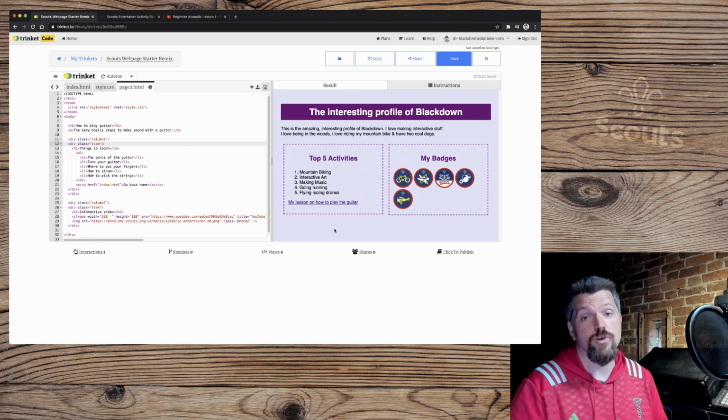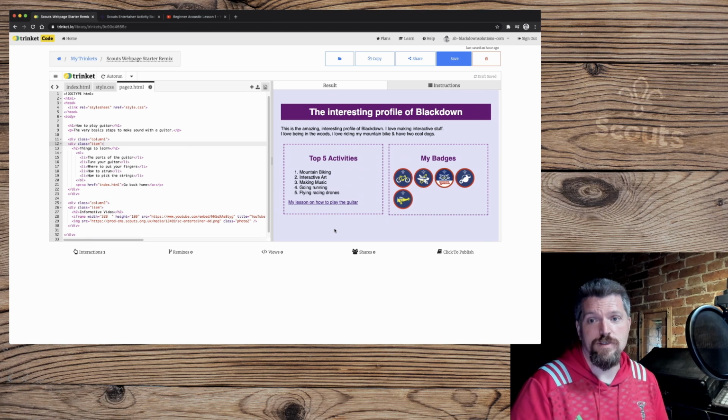So now not only have you created a website with 2 pages, you've styled it with CSS, you've also added some navigation, and you've basically now got the beginning of being able to create any website you like with any number of pages. Congratulations.